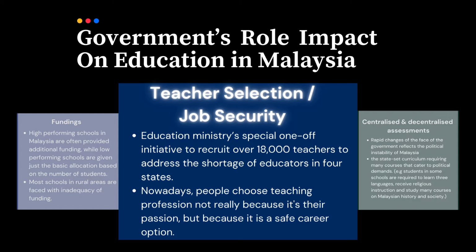The Education Ministry's special one-off initiative to recruit over 18,000 teachers to address the shortage of educators in 4 states is a good move on the government's part. However, I think that every care should be taken to ensure that only the best are absorbed or selected, as the teaching profession is going through a challenging time due to the pandemic and needs more capable people who can shoulder the burden. Now, to think of it, if the government is selecting just about anyone who wants the job, they may not be able to handle the responsibilities well, and no doubt become an additional burden to the education system.